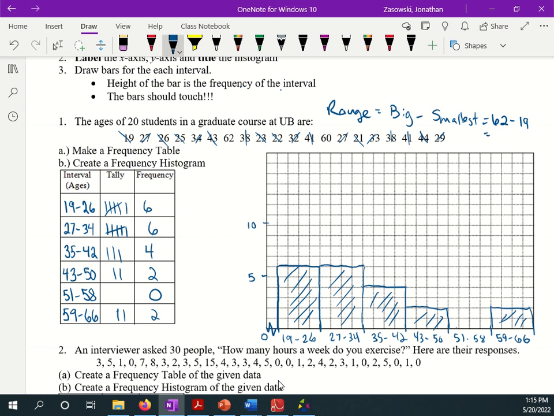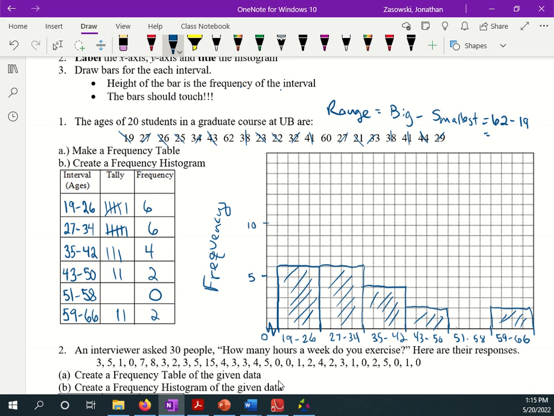Now, we also need to label the histogram. So just like we labeled the axis before, we're going to do the same thing. So what did this represent? This was the frequency. Or you might even say it's the ages, right? Oh, actually, that's not the ages. What's the ages?